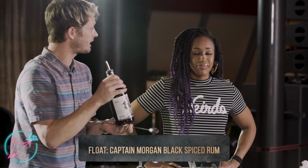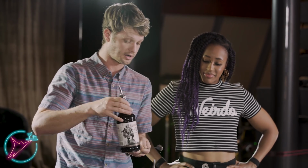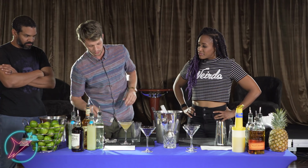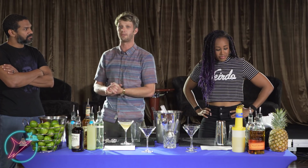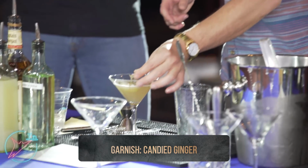Captain Morgan Black, great question. Yes, this is our Captain Morgan Black, another version of Captain Morgan's. Very, very delicious. Now this part, the ending is really great. You gotta add a garnish to a lot of your beverages. We're gonna do one candied ginger, ready to go, but this is the fun one.